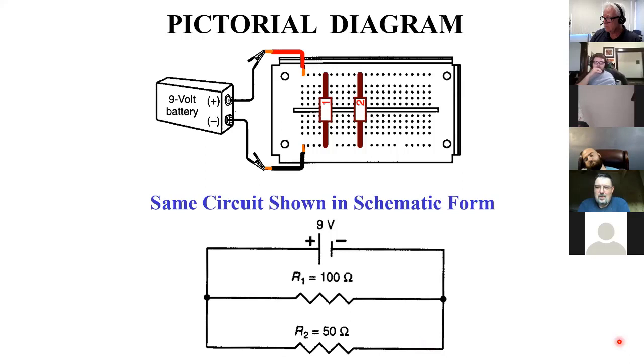Well, now I don't know. Think about it. 50 ohms. Why do you say that? Because it's got less resistance. Okay. That's right. If I've got a certain amount of push, the same amount of push here as I have here, but I've got less opposition to my push here, then yeah, I'll be able to move more as a consequence. So if I jumped a no load wire across before the first resistor, would that still be true? Would they both still be getting load? No.